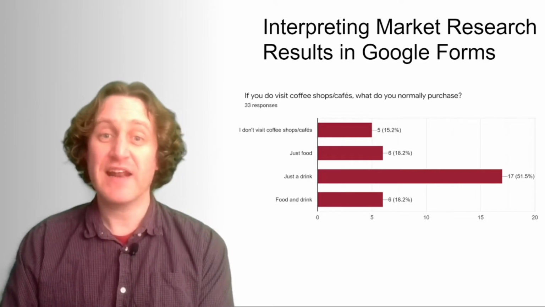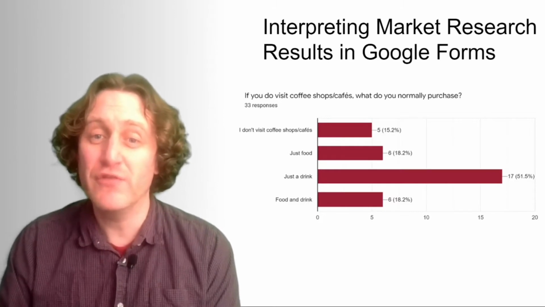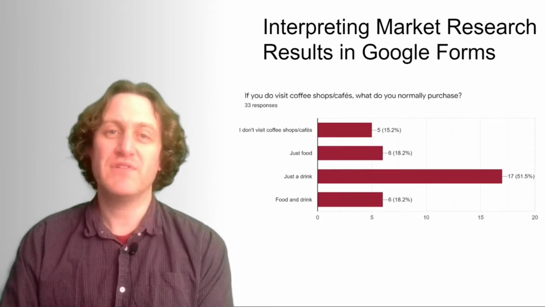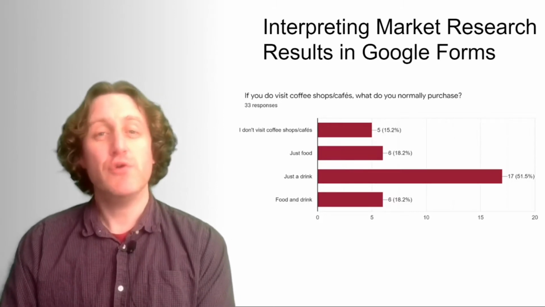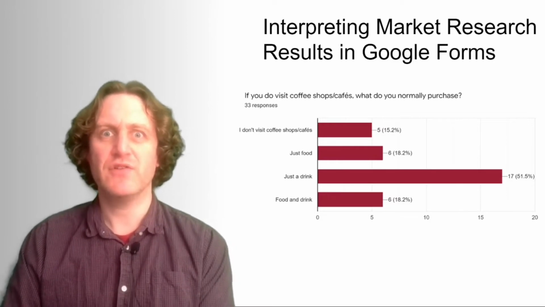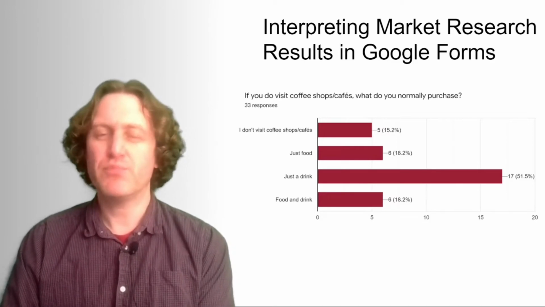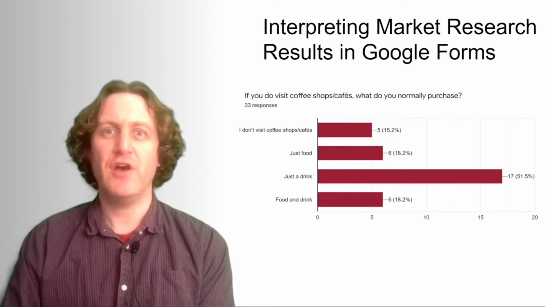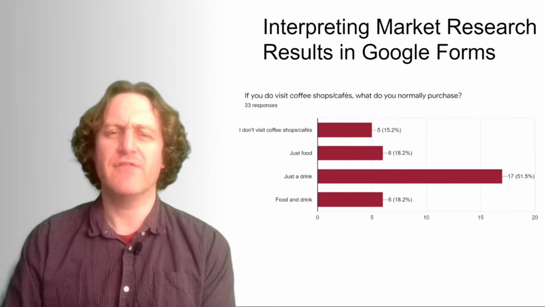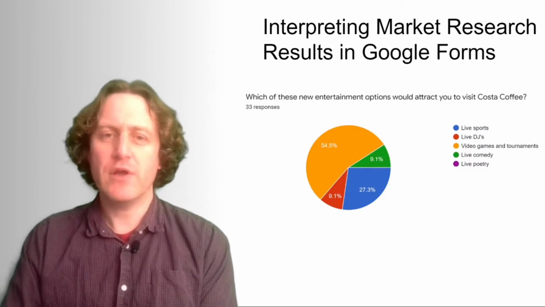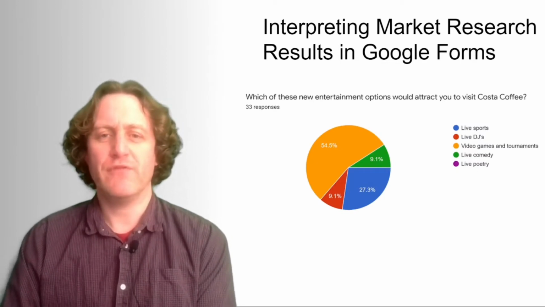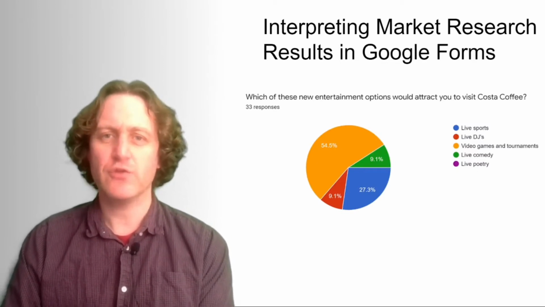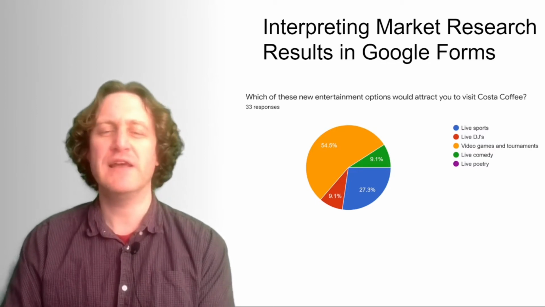And you can see at a glance, this one here, we're looking at if you do visit coffee shops, that 51% of people are just buying a drink. So you know if you're going to start making decisions on that, that drinks is probably where you're going to be looking at in terms of your new product or service, because that's our task that we're looking at for our work. And when we come a bit further down, we've got pie charts again to show us what we're looking at, and the color coding makes it really easy and looks really professional without having to do much.